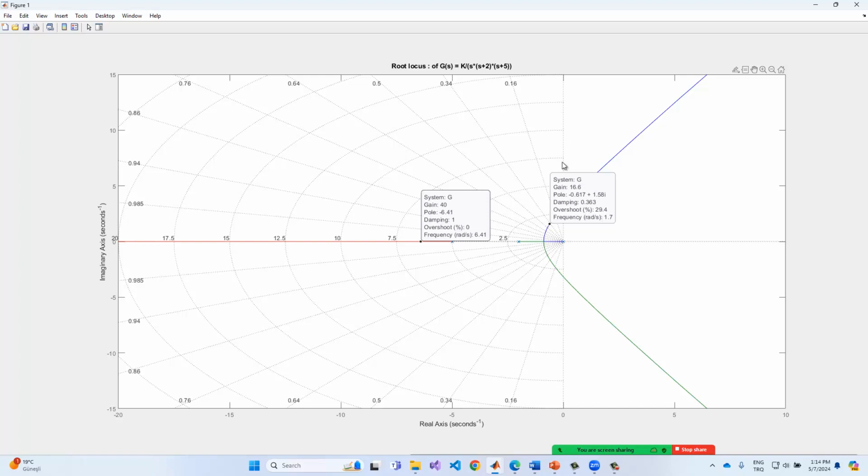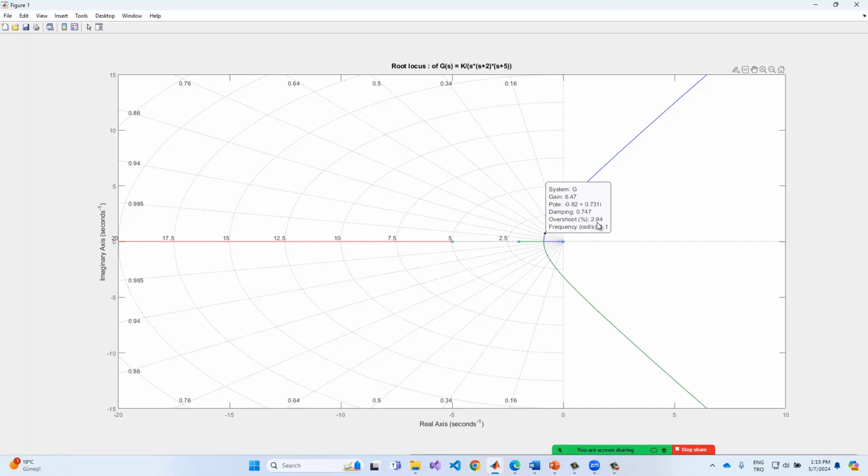And so, what is the meaning of these grids? These grids represent the zeta values of these terms. For example, this is 0.76, and I can search this line in here just like this one, and if I select this one, the damping ratio is 0.747, right?